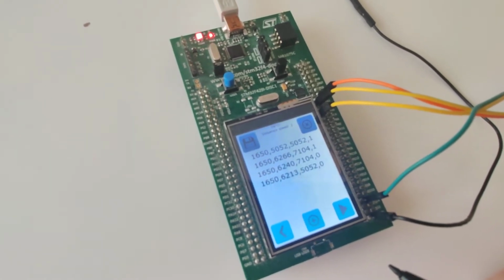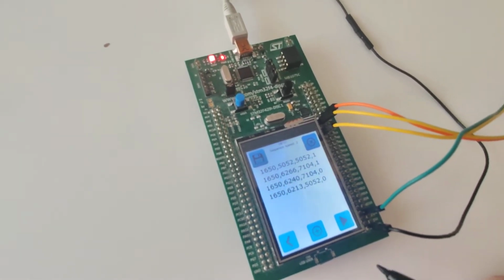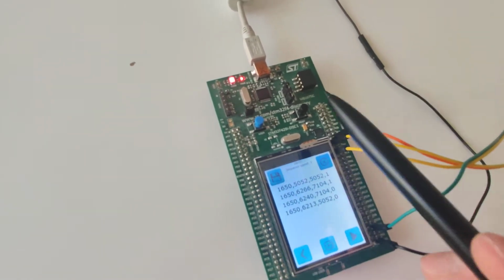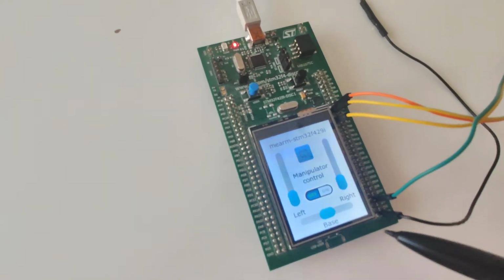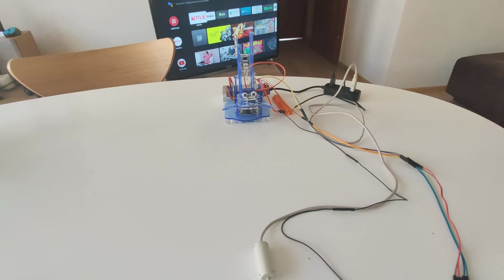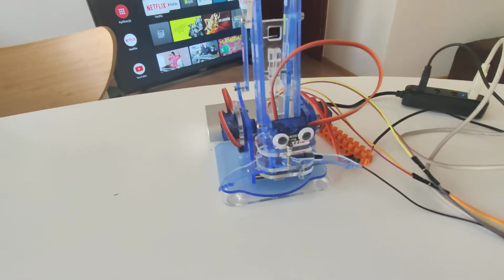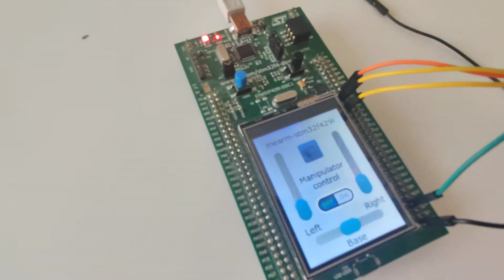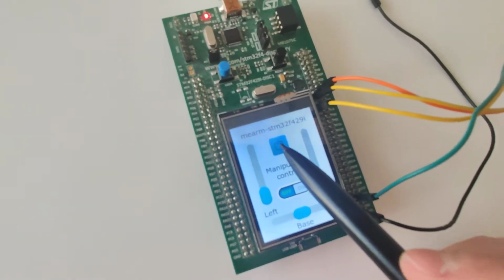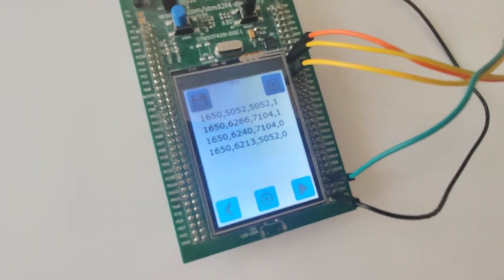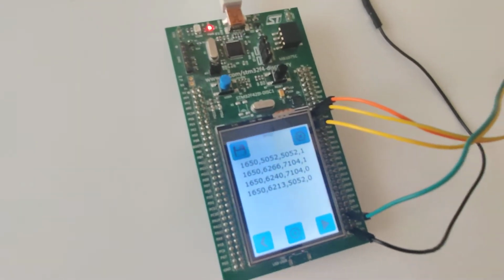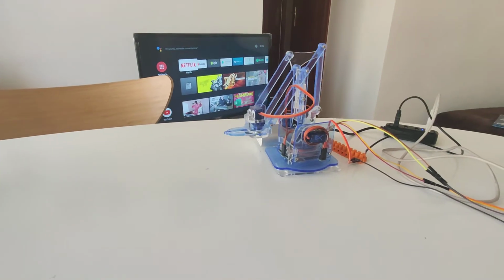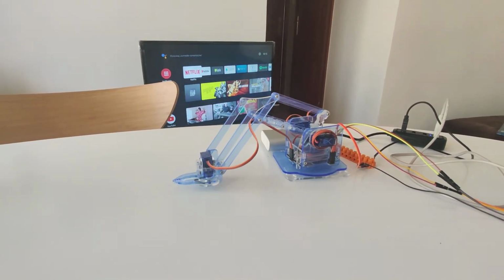So let's now, for example, reset that microcontroller. So now I'm pressing that button. The microcontroller is reset. As you can see, the robot moved to the base position. And now let's go back to the sequence recorder, and we can see that the sequence is saved. So let's play it again, and you can see that the robot is moving in the same sequence.